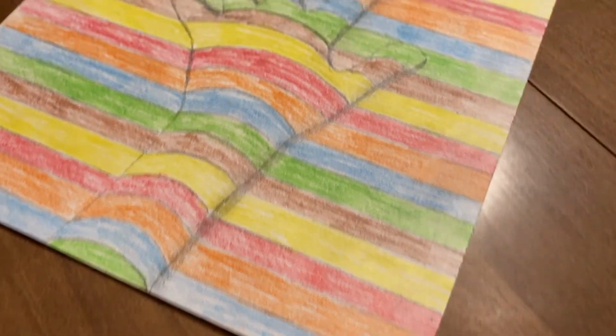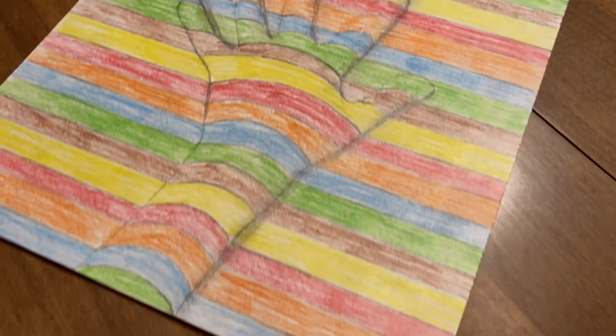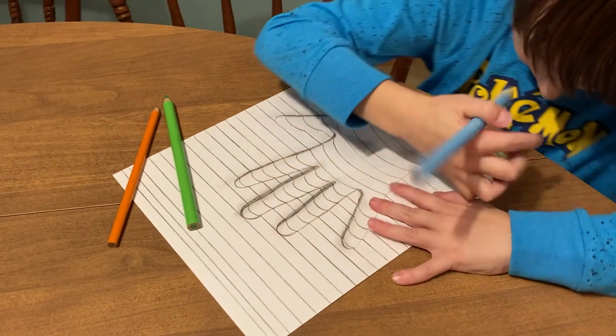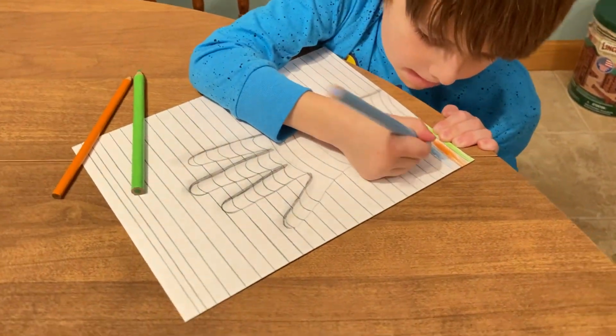Also, how could you use this 3D art technique in different ways? Maybe you could trace your foot, or trace one of your toys and make it appear 3D. Maybe you want to add more than one object to your 3D design. See what you can come up with.